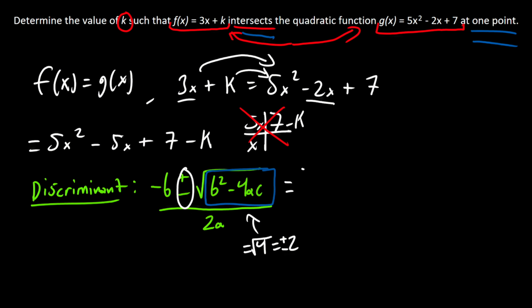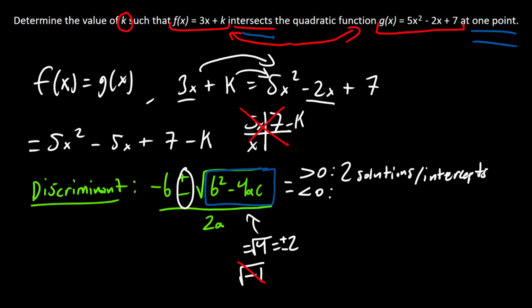Meaning that when our discriminant is greater than 0, there are going to be two solutions, whether we add or subtract 2 from the equation. Solutions can also mean intercepts, so if the number is greater than 0, that means there are two intersections. But what if the discriminant is less than 0? Say it was negative 1. We can't take the square root of negative numbers. This would result in imaginary numbers, which doesn't help us. So in this case, we'll get no solutions.